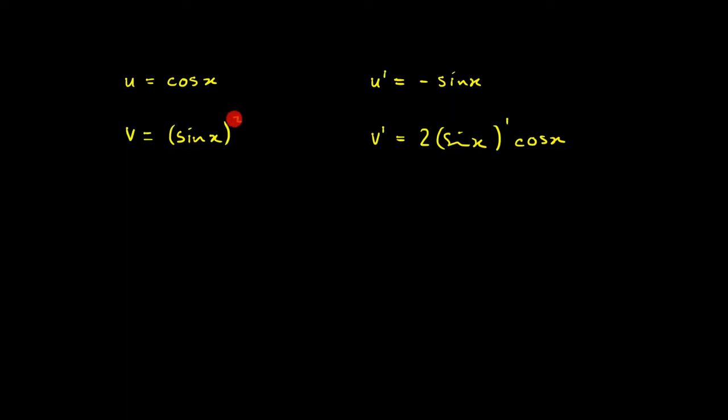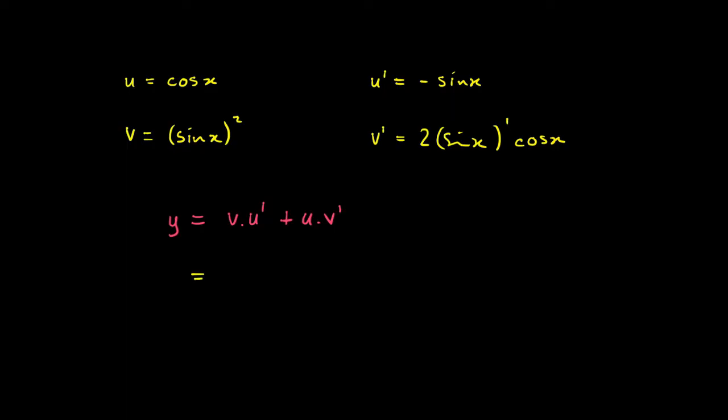And so the way to do that is you differentiate the big function first, right? So power comes down to front, reduce the power by 1. Then you differentiate the little function on the inside, sine x, you multiply through. Okay, so now that we've got that, we've got to remember what the product rule is. Product rule is v du plus u dv. So I just got to substitute this all in.